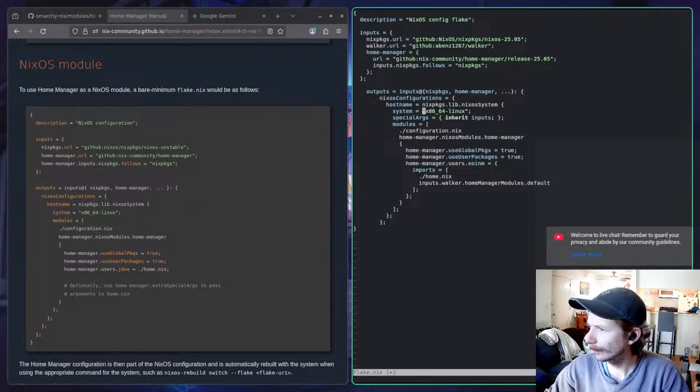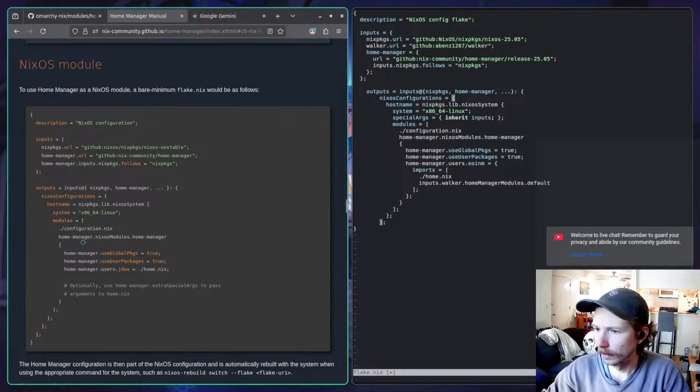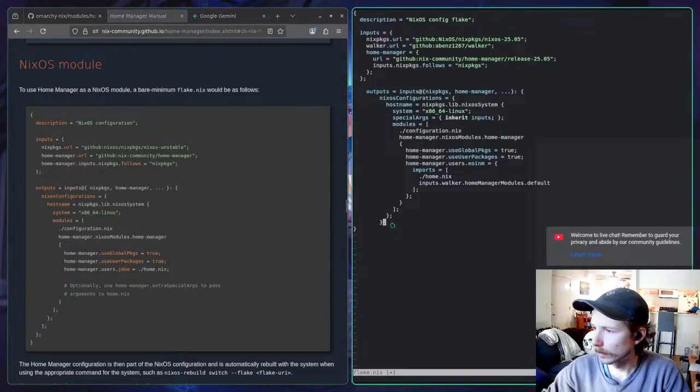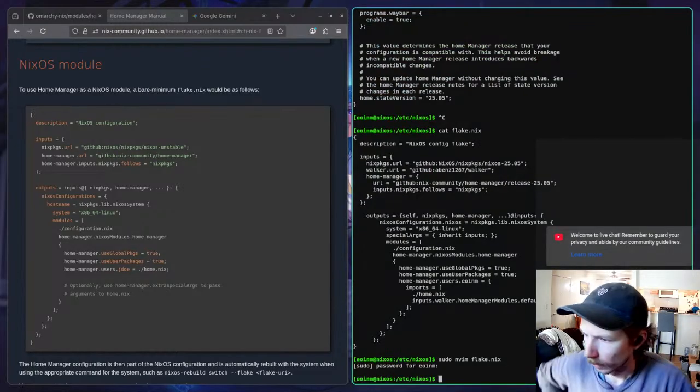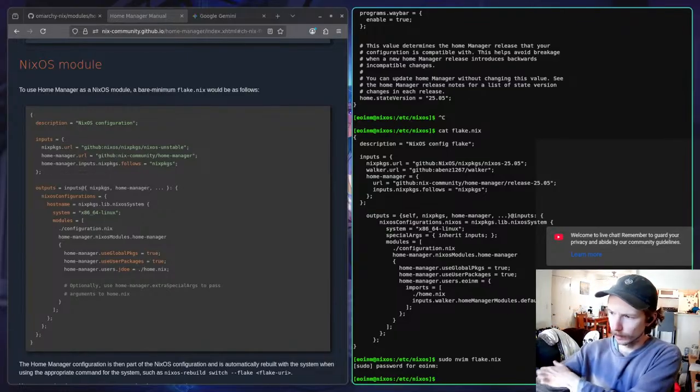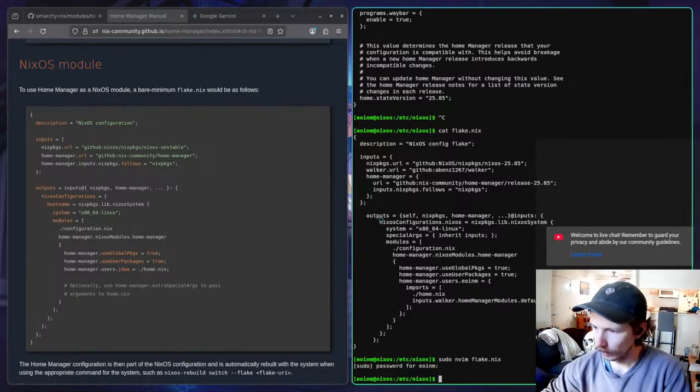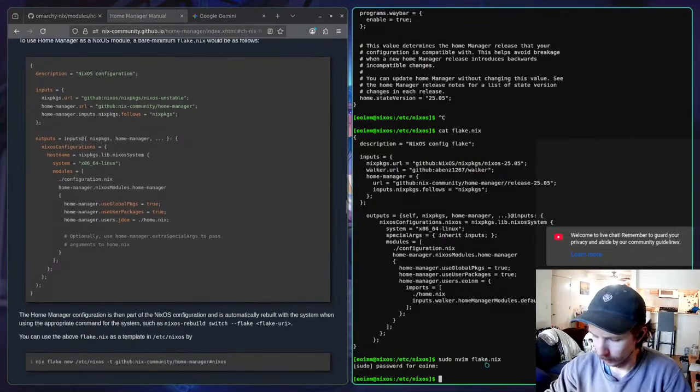So what did I add? I added nixosConfigurations, which closes where? So just one more down here. Okay, that's at least just for my own readability.